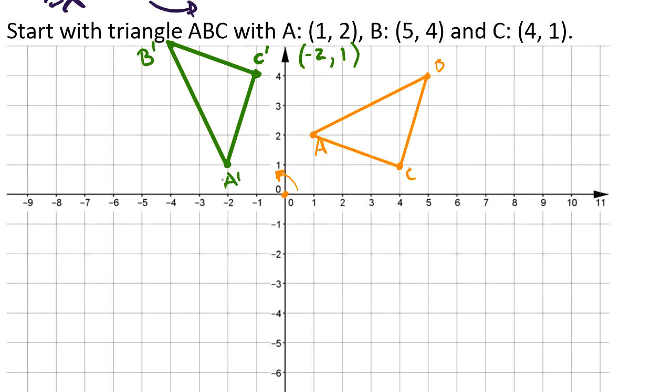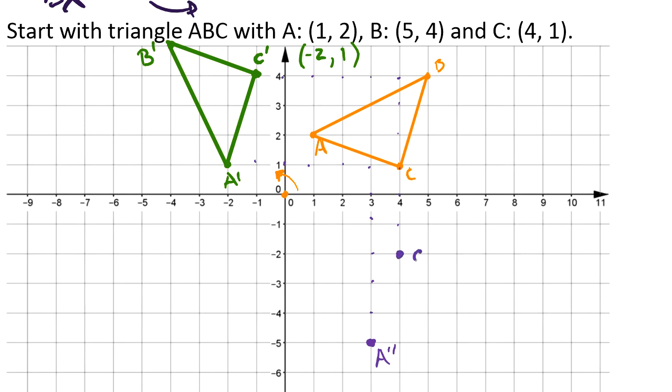So let's take A prime first. I'm going to increase x by 5, so I'm going to go 1, 2, 3, 4, 5, and then decrease by 6: 1, 2, 3, 4, 5, and 6. So this point right here is now a double prime because I've given it this transformation. I've increased x by 5 and decreased y's by 6. Let's do the same thing for C. 1, 2, 3, 4, 5, and then let's go down 1, 2, 3, 4, 5, 6.